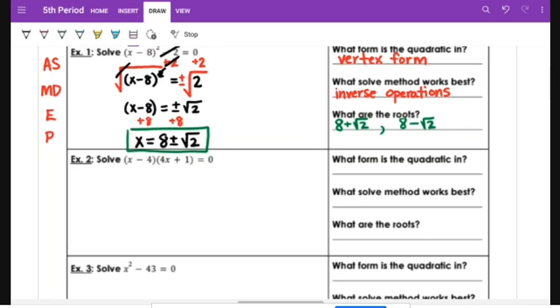If you get stuck, ask me questions. And I also encourage you to work with a partner. So maybe check your work with a neighbor. Ask the person sitting next to you, like, hey, what did you get for number 2? Is this vertex form or standard form? And talk about it. So help each other and get help from me too if you need it. So go ahead and try some of these on your own. I'll be around to check on you and answer your questions. And toward the end of class, we will actually go over most of these together as well too.